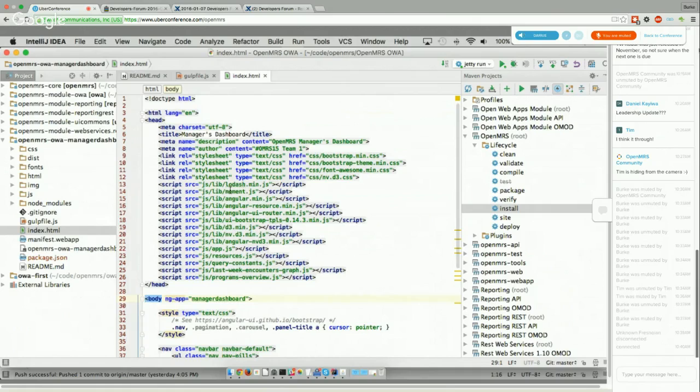Moment is for dealing with time. There's some Angular, D3 and NVD3, and Angular NVD3 are all for charting. And then there's some pieces of our own code. So we did this as an Angular app.